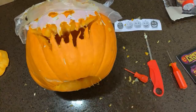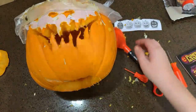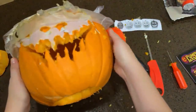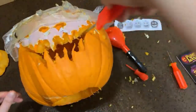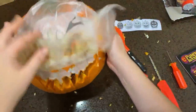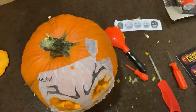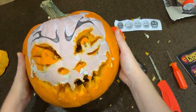Just getting rid of the pumpkin bits. Making a mess. Okay, how is the mouth? How is that looking? Trying to get some of this stuff out of the way. All right, should we do eyebrows? I mean, that's the last thing. Might as well. I think I'm gonna take this off. Back to just the template.